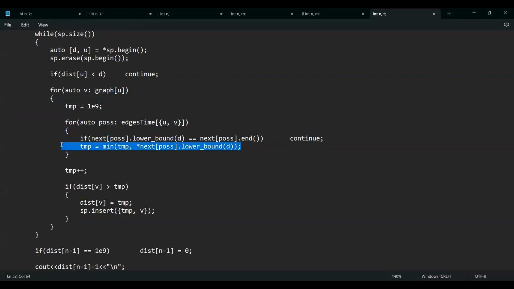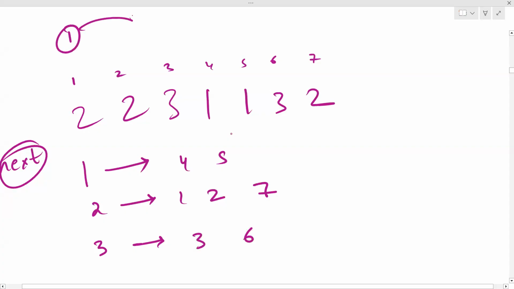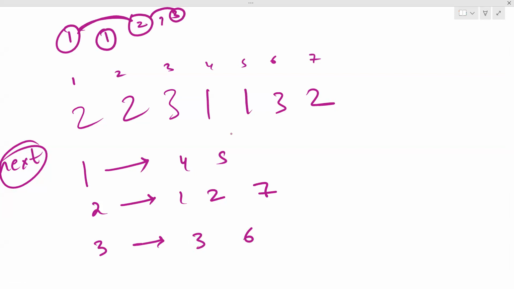Temp has the minimum of all of those possibilities. Now you have to increase temp by 1. Why? Because you have already traveled once. If you want to go to some other third vertex, in each second you can only travel once. So this will be 2. That's why we increase this by 1.